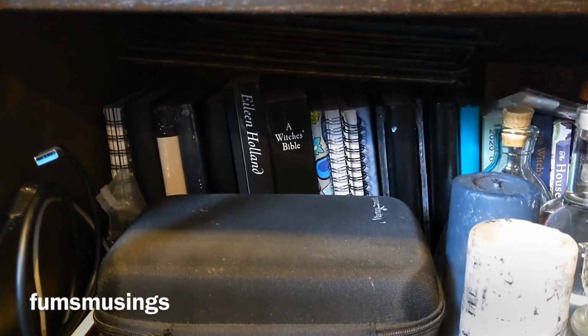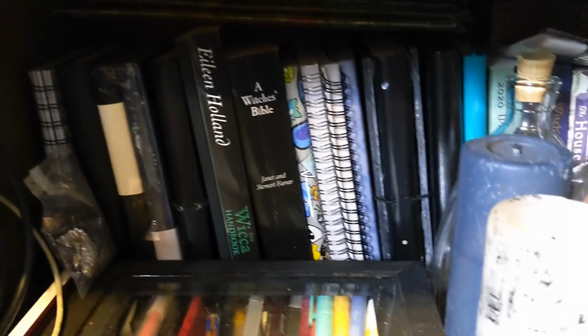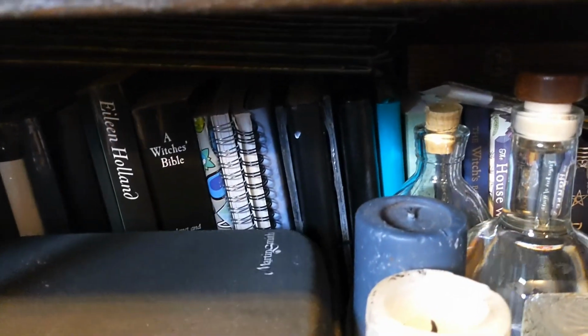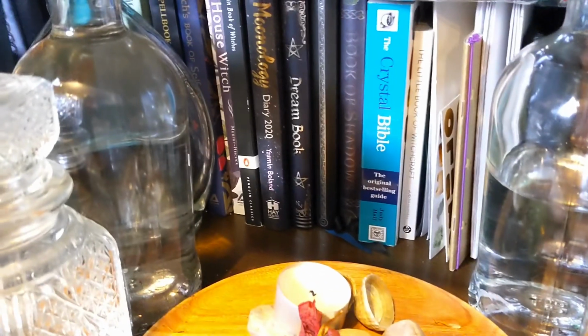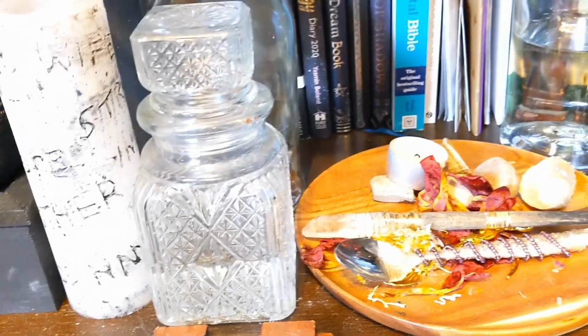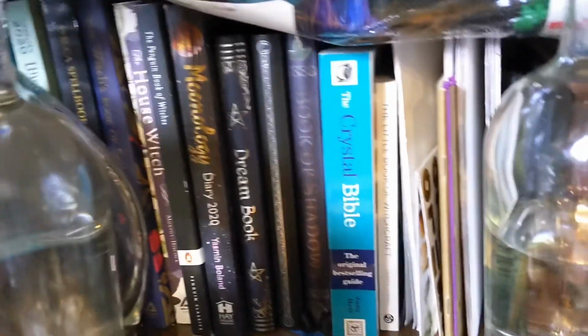I've got some of my witchy books and my notebooks. And I've got spare blank notebooks for future notes that I want to make. I've got my kalimba in that tub I've just put back for when I do meditations. I've got different witchy books that I've read or used in the past, and my crystal diary and crystal identification book. The jars there are stormwater and snowwater.